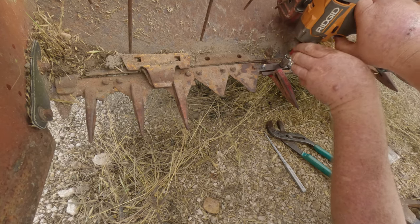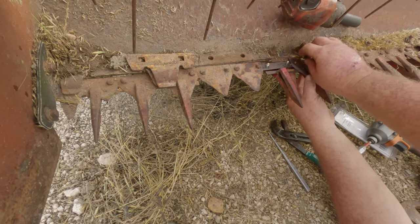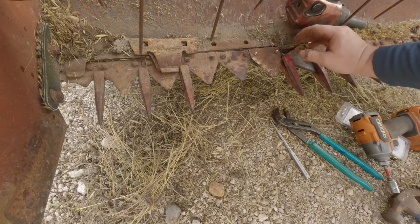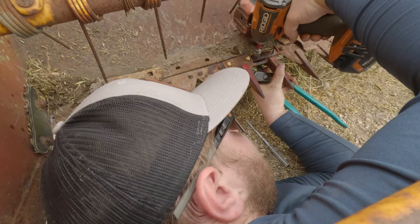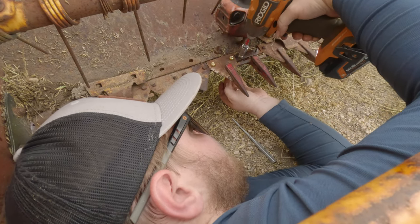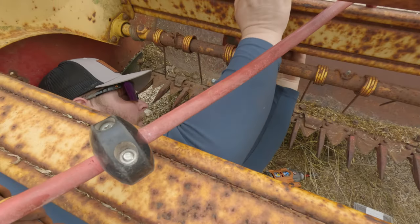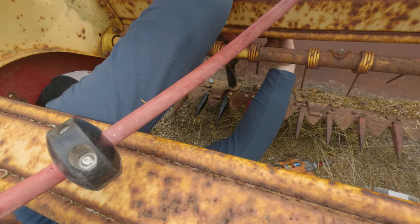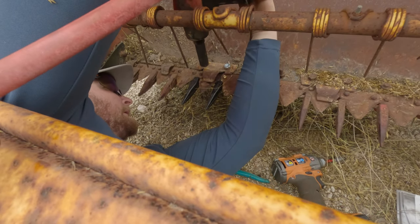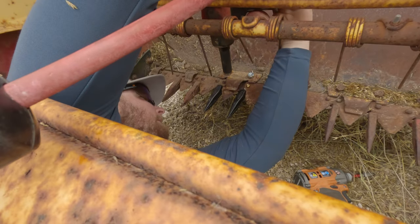Okay, that's on there. It's hot. You think? Listen here, I'm going to do some finagling to get it to work. Okay, but that one's not ready to come out yet. Okay. Here, tighten them up. I just don't want to break it. It's pretty tight.